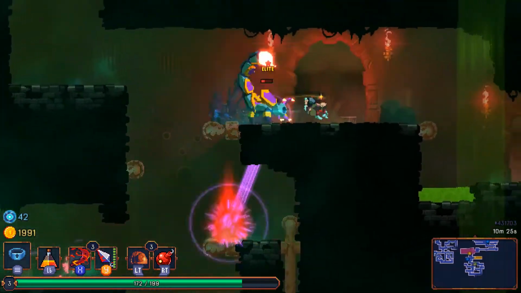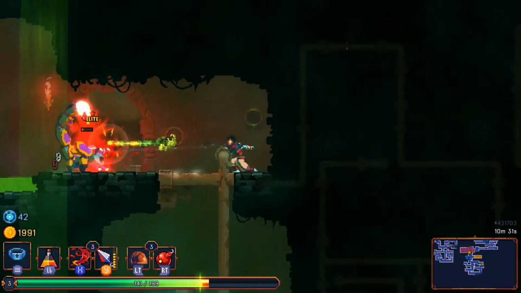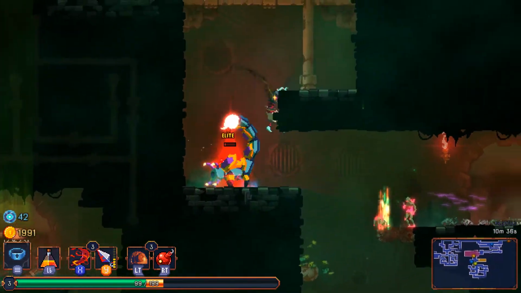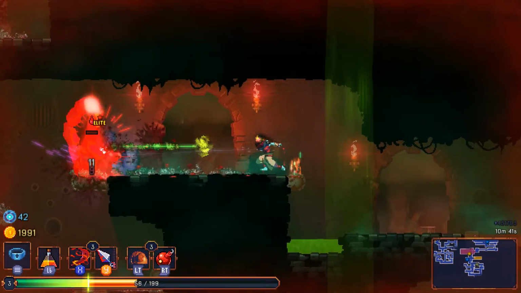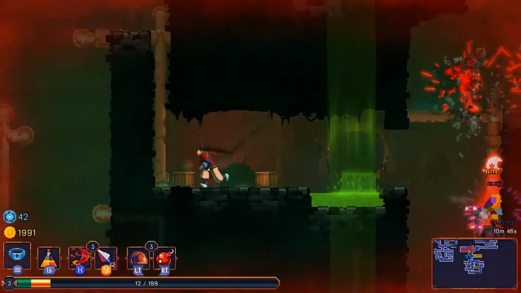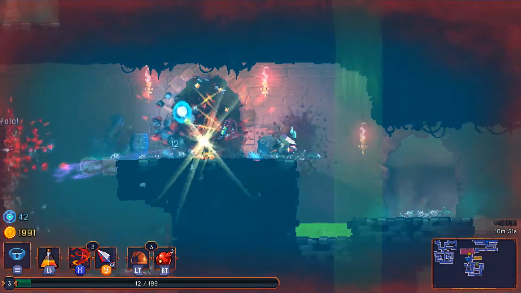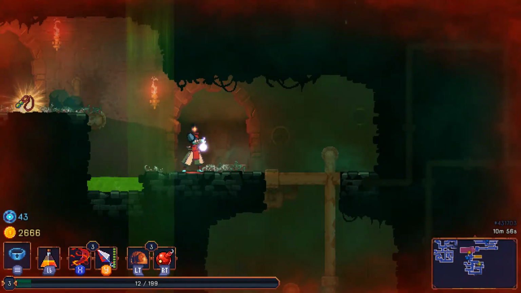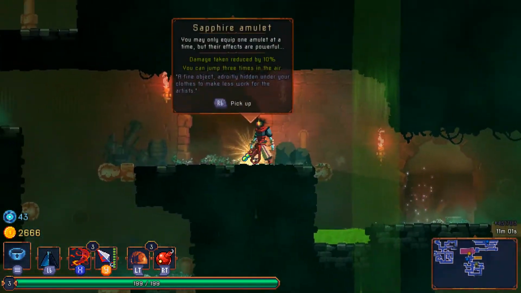I just want a bit of a break. I mean, I'm doing damage to it, which is the important thing. I wonder if I could have ducked that poison shot. Wow, that scorpion is not letting me get away, is it? 12 HP. I had 12 HP remaining. Holy shit, elite enemies are not to be messed with.